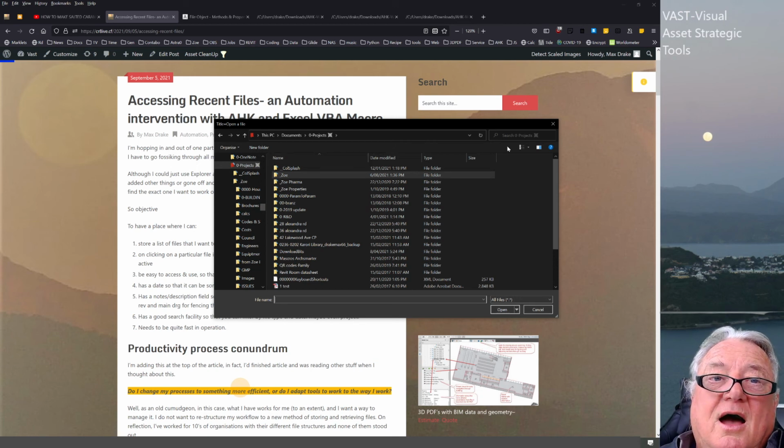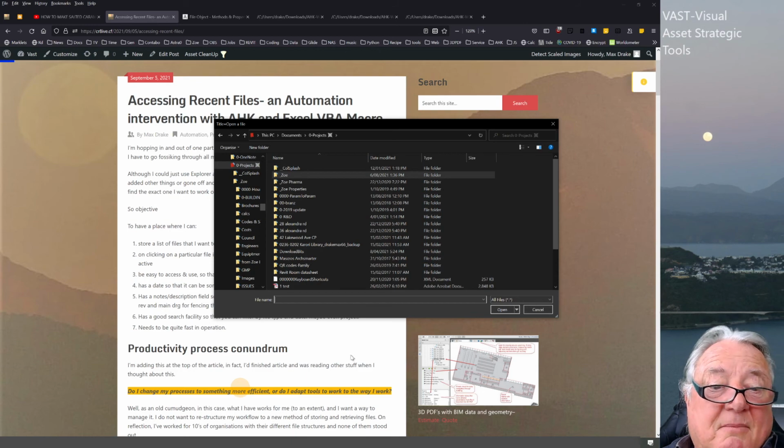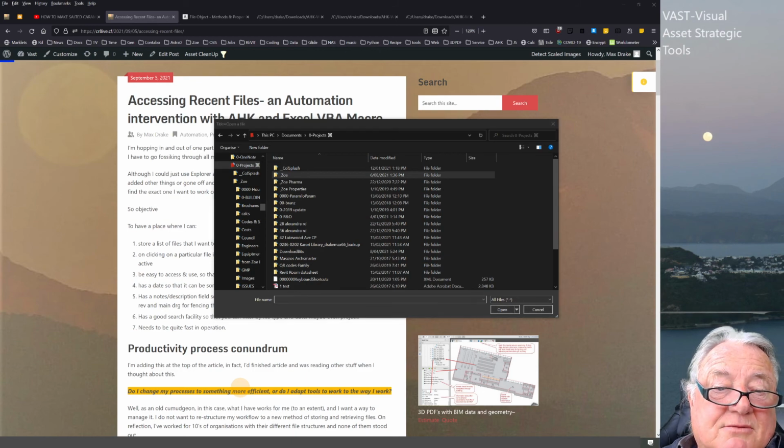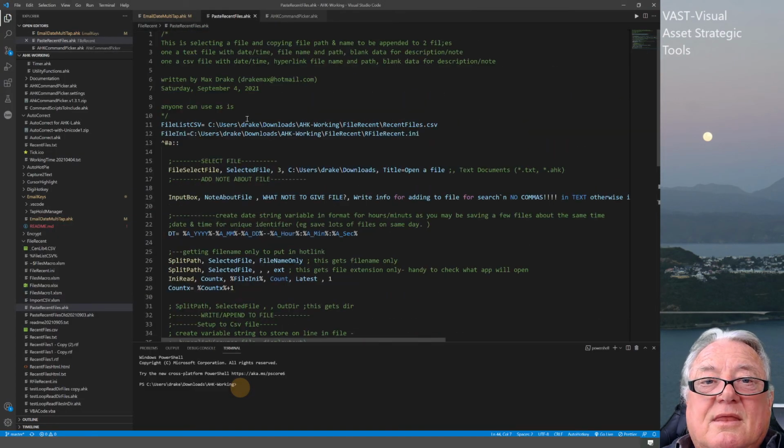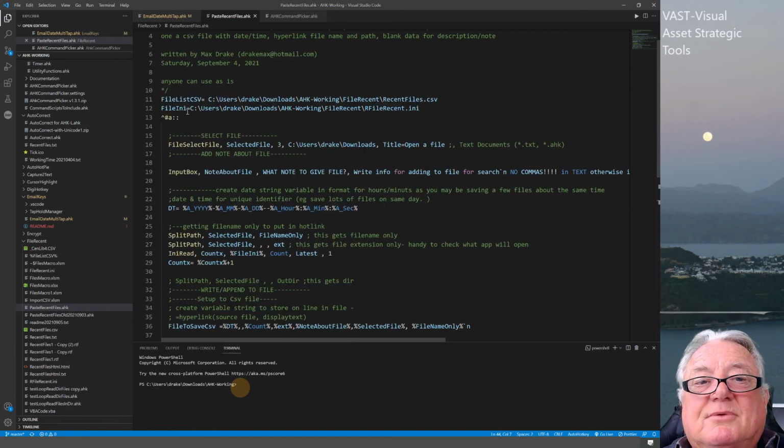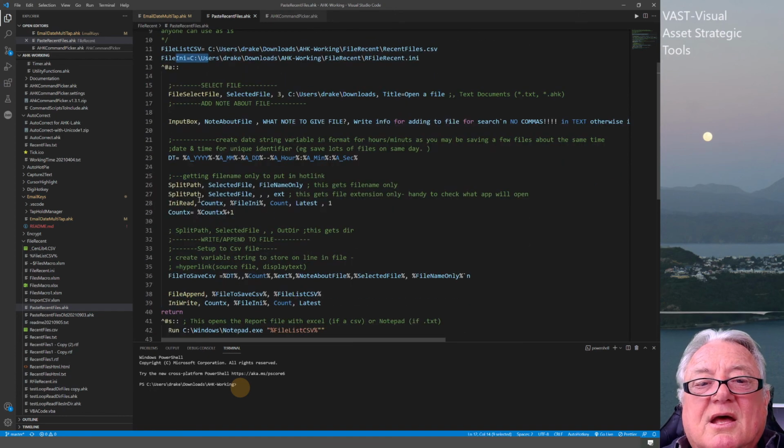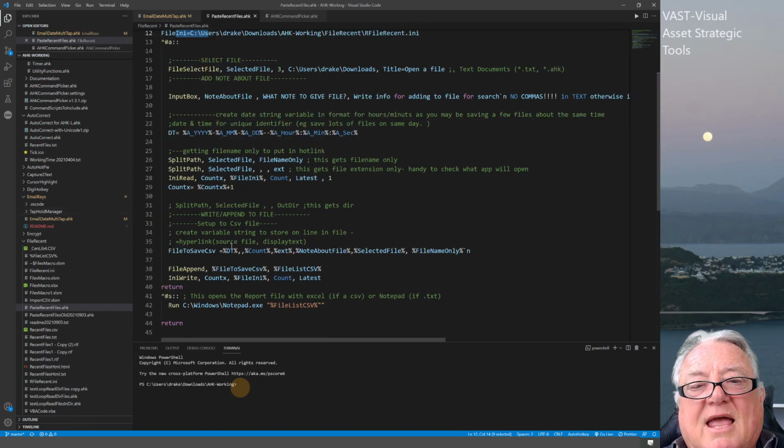So a useful tool. I actually haven't compiled this, so this is still just an AutoHotkey script at this point in time, and the number of lines in it are reasonably few. That's the length of the file that's writing the script. And I ended up with this new ini one just because I was using it to actually count +1 to give a new file name onto the thing, just to make sure I got an ascending order of files. So if I delete 1, 2, 7 and 15 or something like that, as long as they're in ascending order as you write the file, it doesn't matter.